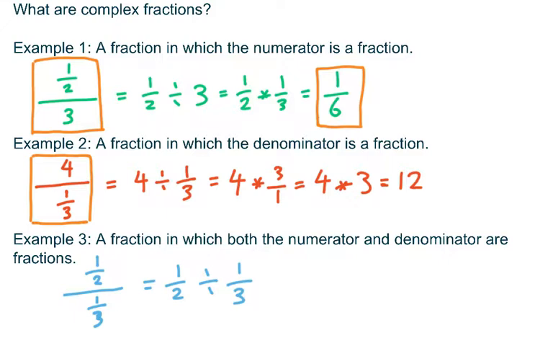In example 3, the given complex fraction is 1/2 over 1/3. So it basically means 1/2 divided by 1/3, and we can rewrite this division as 1/2 multiplied by the reciprocal of 1/3, which is 3/1. And we get 3/2. And that is it. We don't have to rewrite this as a mixed number because the question asks you to simplify the complex fraction. So you just need to simplify it to a fraction that has integers for both numerator and denominator.